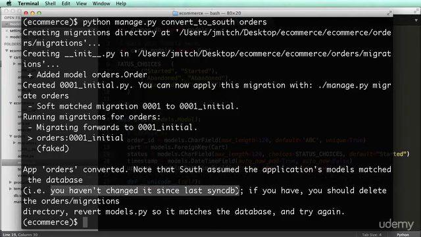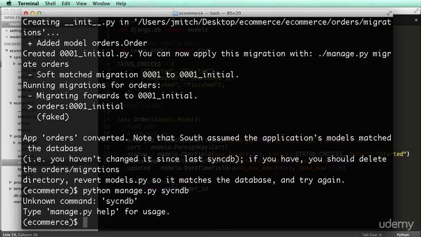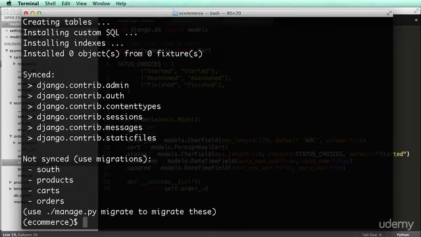So you haven't changed since last syncdb, which we haven't. So this is good. That means this also assumes that we did do a syncdb and it hasn't changed at all, which is perfect. Okay, so now if we do python manage.py syncdb again, oops, spell it correctly, we see now that orders is run by South.